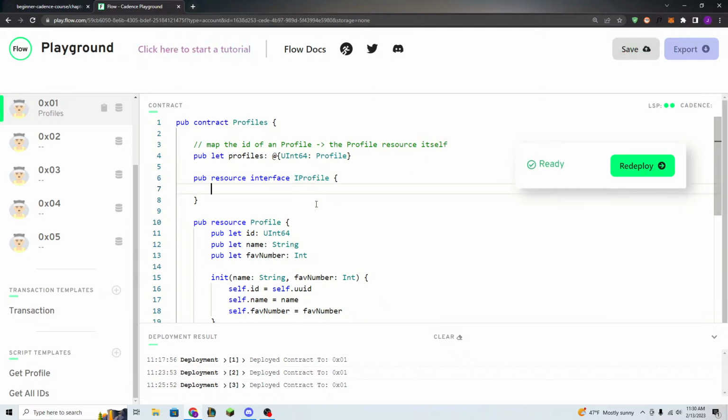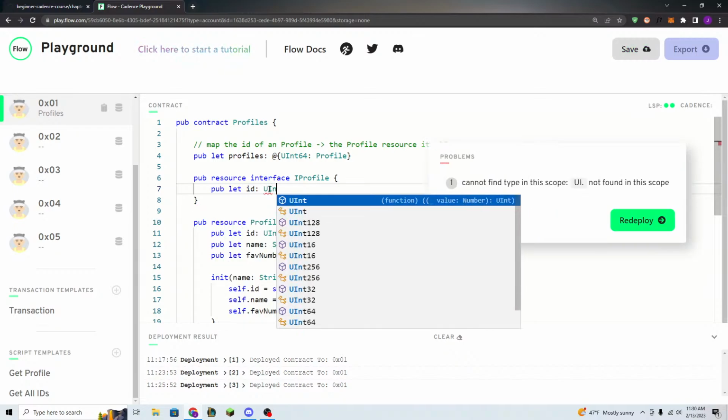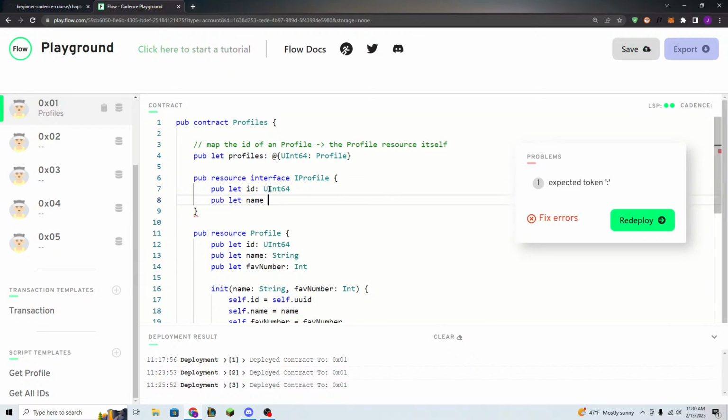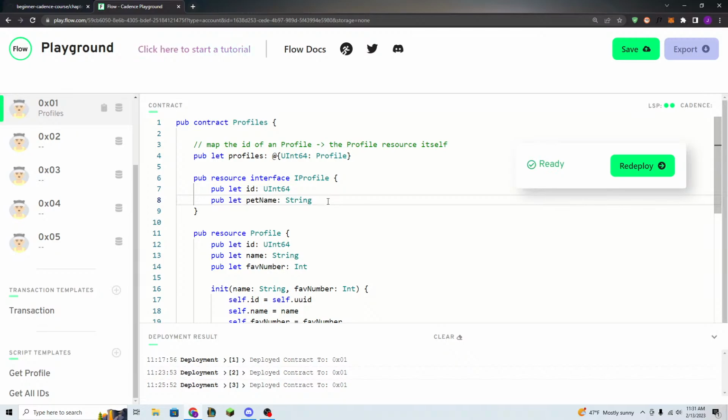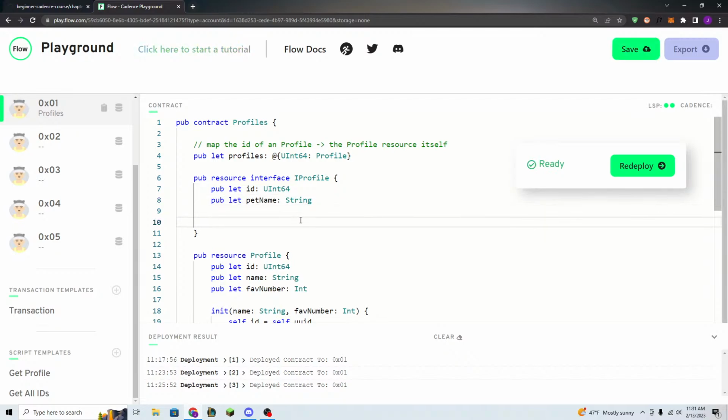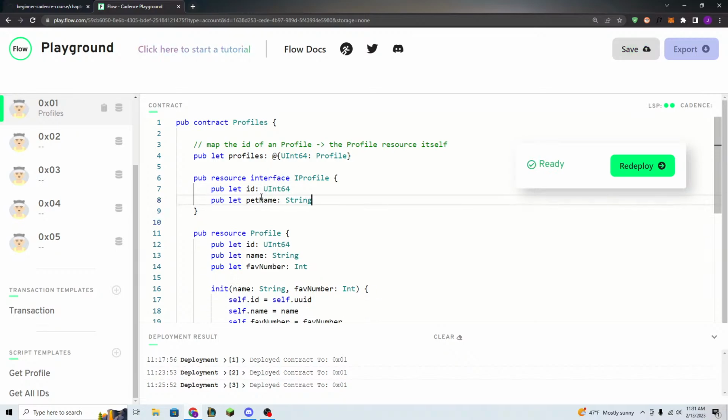But yeah, let's actually go in here and say we want this interface to have, let's say, an ID, and we also want to have a pet name, pet name string. Now, in interfaces, you actually can't initialize this data because an interface isn't really anything. It's just something that sits on top of whatever it's supposed to be implemented on. Tell it that it has to have those certain fields.